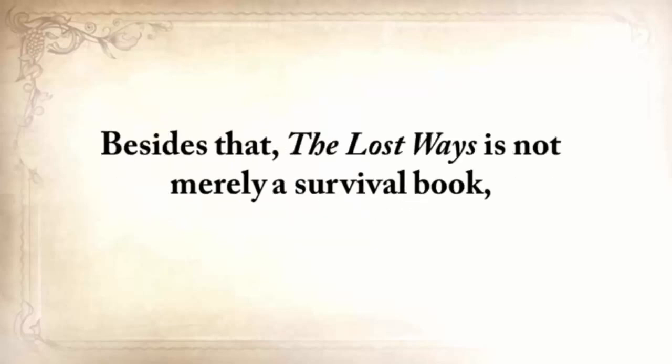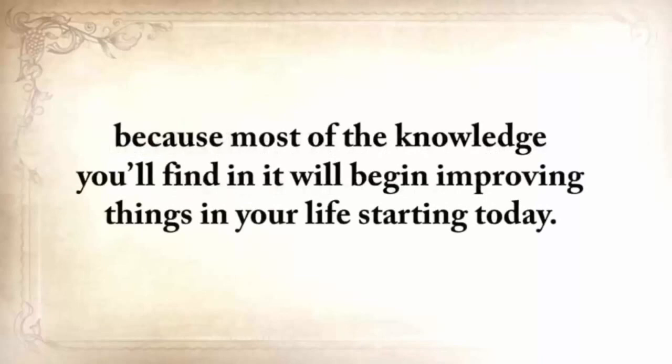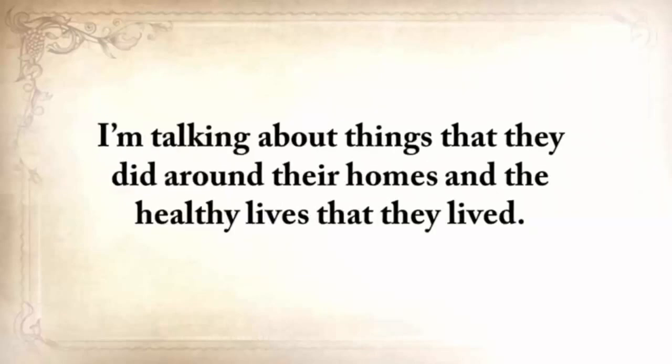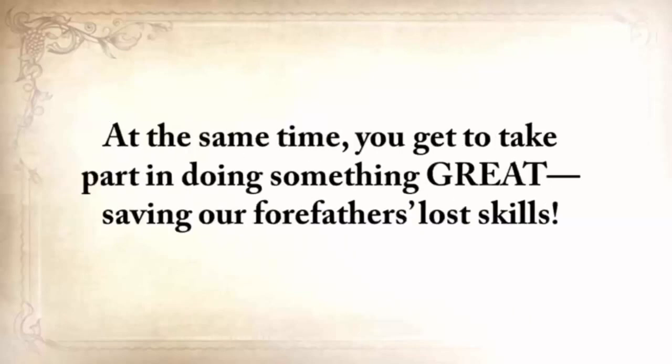You'll have the power to protect and save your family, even to rebuild your community during the worst of times. And besides that, The Lost Ways is not merely a survival book, because most of the knowledge you'll find in it will begin improving things in your life starting today. And what I'm talking about is the type of self-sufficiency that our great-grandfathers used to have. I'm talking about things that they did around their homes and the healthy lives that they lived. And at the same time, you get to take part in doing something great, saving our forefathers' lost skills.